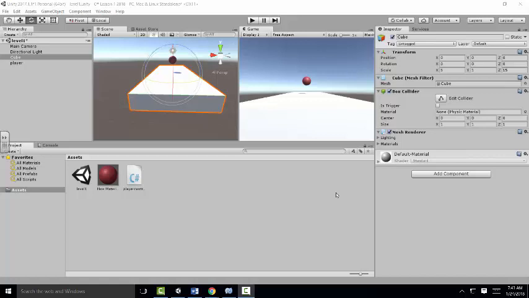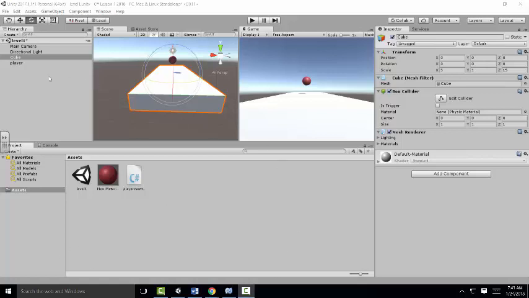This is going to be our first lesson on C# programming and trying to apply some of the concepts we've learned into putting them in a game. So we're going to start with something simple and build up from there.